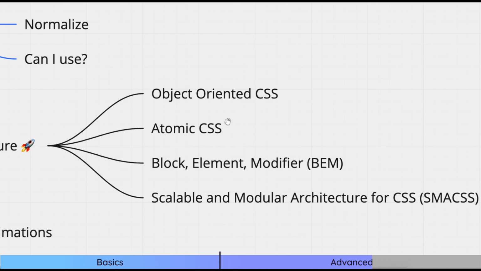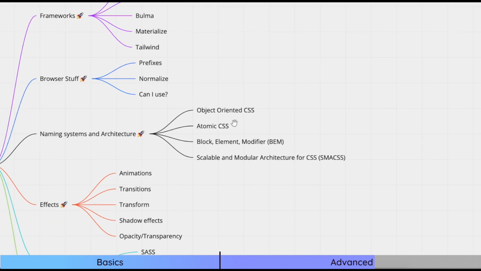And again, for example, I've worked in companies where there is no naming system used. I've also worked in other companies where it's BEM related, others that try to achieve object-oriented CSS, others that want SMACSS. So it really depends on where you're working. Just know they exist, and if you need to implement it, these are really easy to pick up anyways.